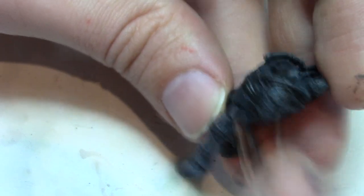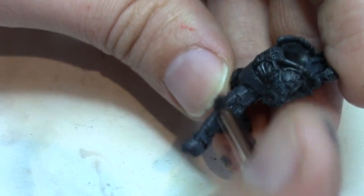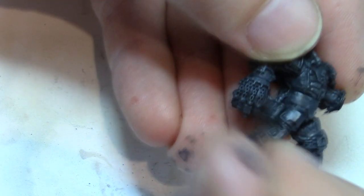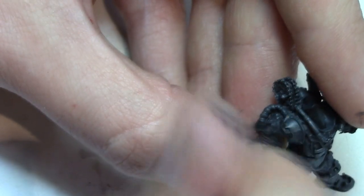Yes, it is possibly cheating, but at the end of the day, if you want your mini to look good, and you can get it to look good, how is that cheating? Unless you're paying for someone else to get it painted for you, and then, yeah, that kind of is cheating. As long as you're not entering a competition, you'll be fine, you can do that. But if you're into competition, no paying other people to do the work.